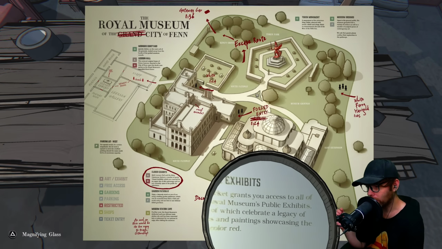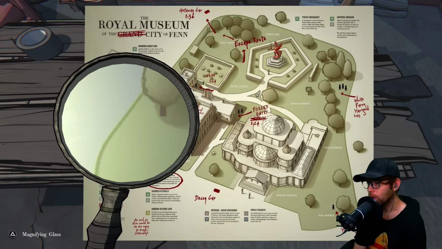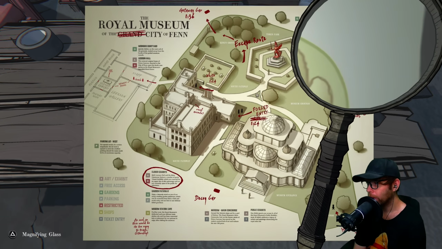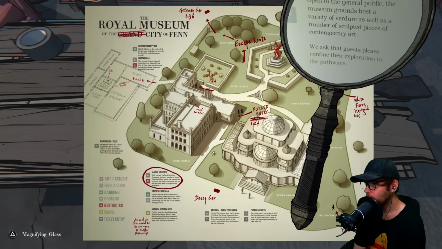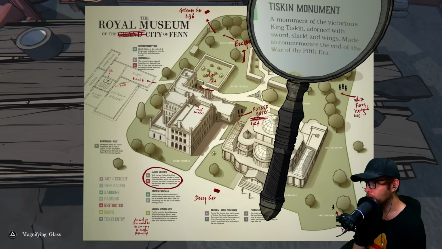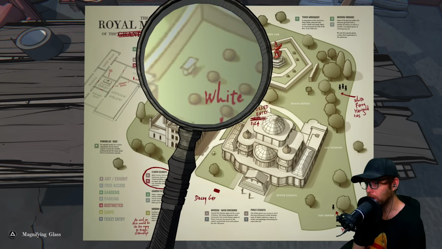Artists and paintings showcasing the royal color red. Ooh, you painted the statue as well? No, it's just a red statue. King's Grotto. Tiskin Park. Is there any actual secrets on here? Variety of verdure, as well as a number of sculpted pieces and of contemporary art. Ask that guests please confine their exploration to the pathways. Tiskin Monument, a monument of the victorious King Tiskin, adorned with sword, shield, and wings, made to commemorate the end of the War of the Fifth Era. The bloody one. The Fifth Era had the bloody war.